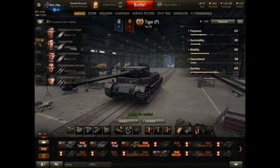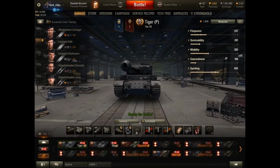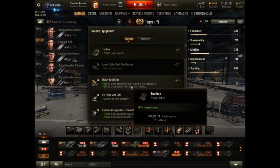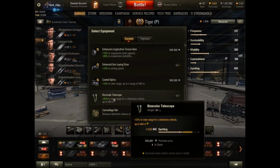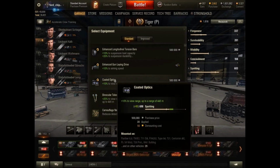What about things like equipment and crew skills? Well, I've got a rammer and vents to go with this thing. You can't take a vertical stabilizer. Your last equipment choice is kind of up to you. 380 base view range means that you could definitely try and invest in coated optics. Bump the view range up that little bit.